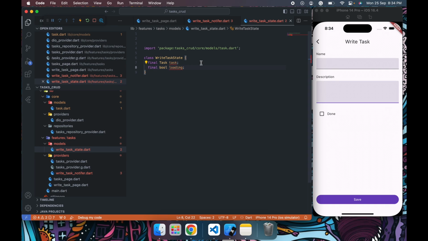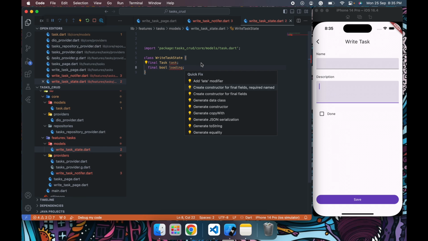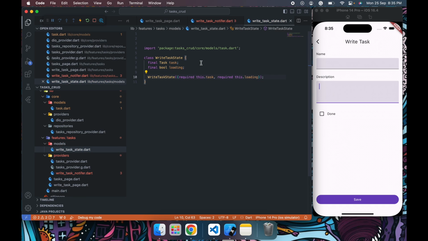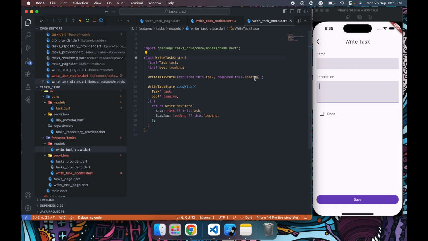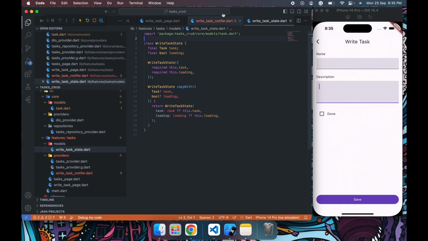If we need some additional file things, there will be a lot of additional things required for a big app. If there is some big feature, we need to add all the states here. Done. Then we need to generate copyWith also. We are going to use copyWith to update state in the notifier.